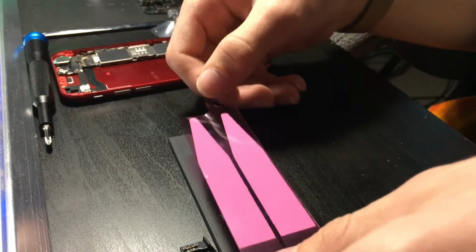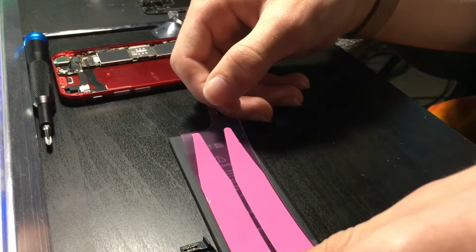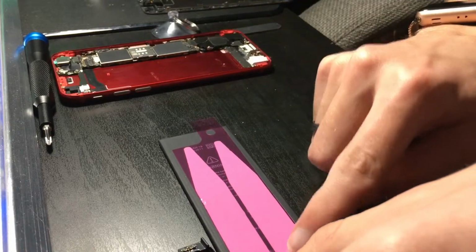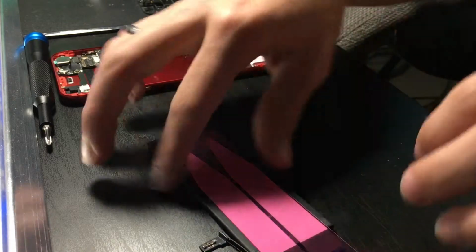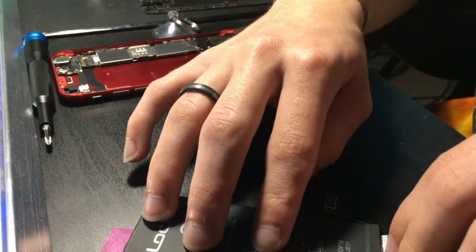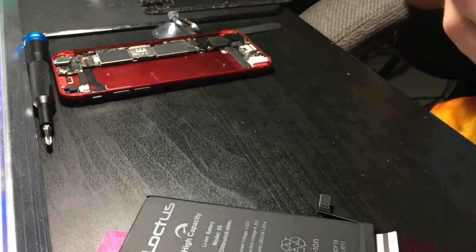Let's install that up. I kind of put it a little too far off the edge right there. It's fine. Let's get these off. Alright.